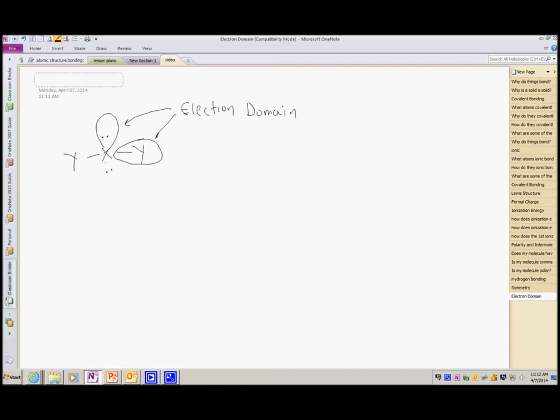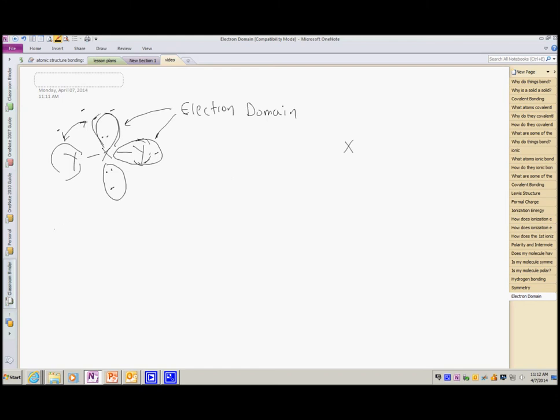I could have 4 things coming off the center atom. I have seen as many as 6 things coming off the center. So either way, that would be 6 electron domains. Now, all these things are negative. As far as the electron cloud is negative, this guy has its own electron clouds around the outside. It's negative. These guys, all the outer edges are negative because they all have the electron clouds. So in a sense, they're all repelling against each other. And negative via Coulomb, in this case repulsions, they push away from each other.